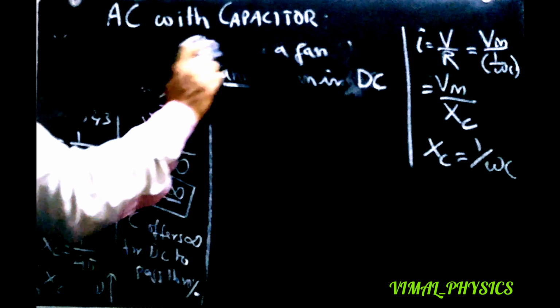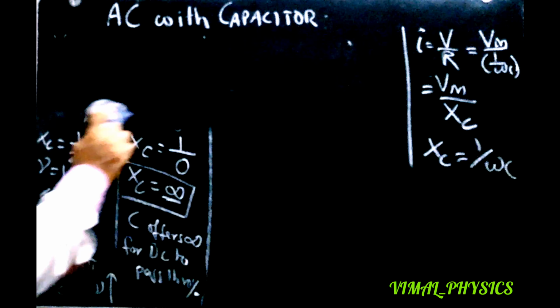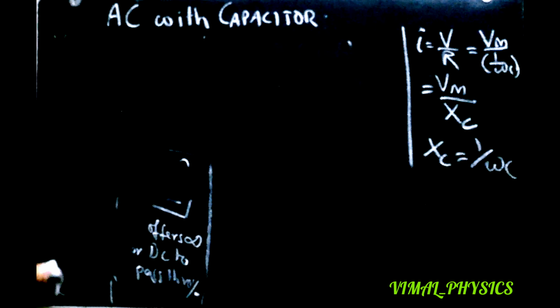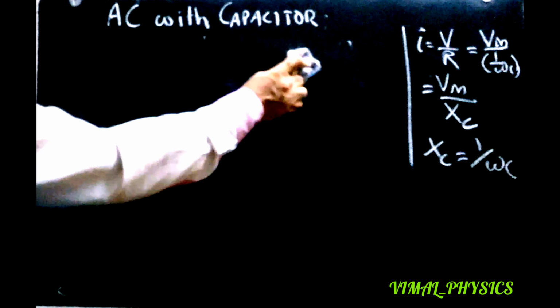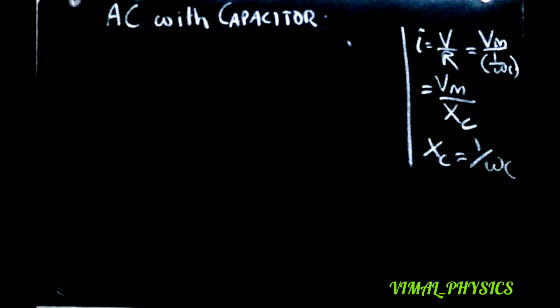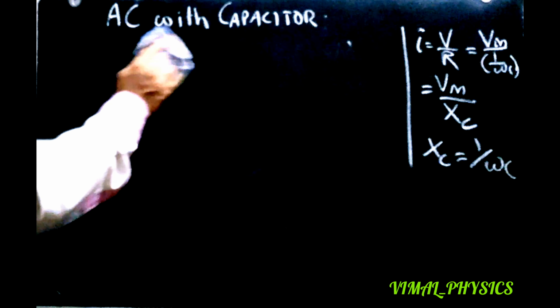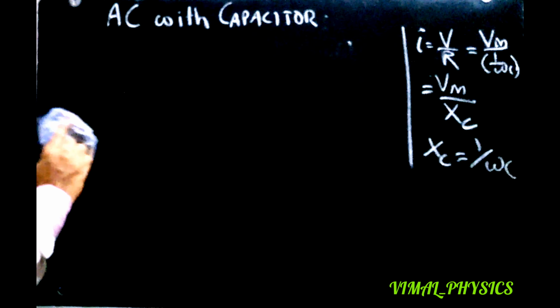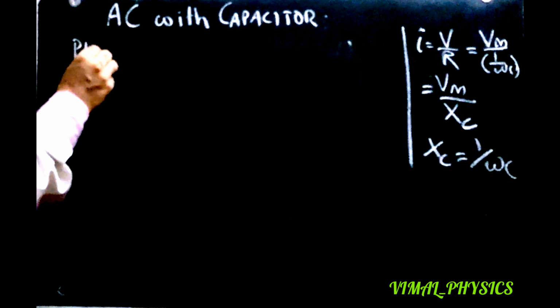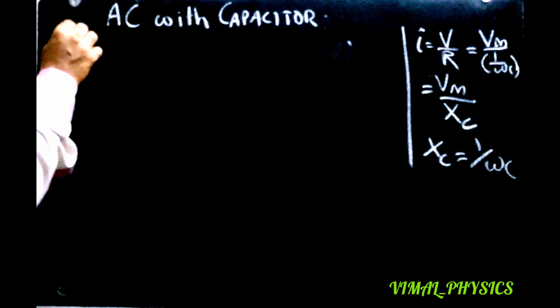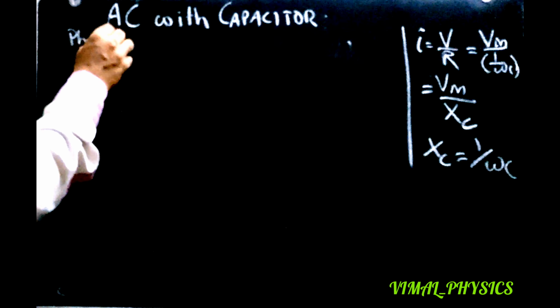Next will be the phasor diagram. As I told you, the phasor diagram has to be drawn only from the graph. So the first part we will be taking is the graph itself. First you have to draw the graph, then only you go for the phasor. If you keep this rule constant, you won't commit errors. So the next part is the phasor. Please be careful when you are drawing it.